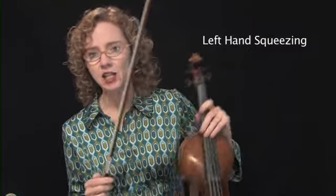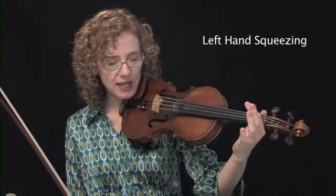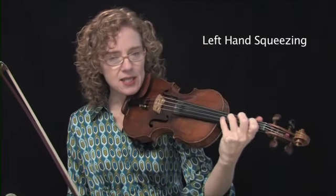So what I want to talk about today is information on a bad habit that I think is very crippling to violin playing. If you do this, chances are you're not going to be able to progress to the level that you really want to. And that is squeezing. Some colleagues call this the death grip. It's clenching with the left hand on the neck of the violin. And this is so common. I've seen it with all my students, any private student I've ever taught. It's always been an issue and we always have to work through it. So chances are you might be experiencing the same thing.